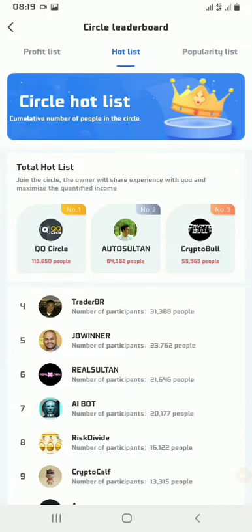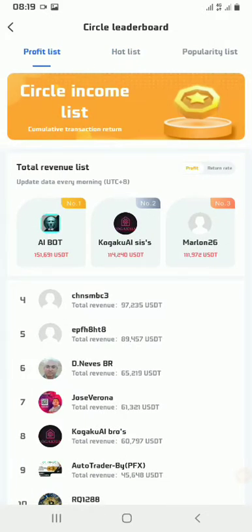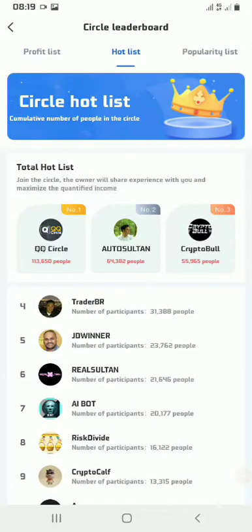You can see number one here is QQ circle, which has 113,650 people. All right, on profit list you see AI bot has converted 151,691 USDT in about 5 months now, or 6. And then hot list, 113 thousand people have joined QQ circle, 64 thousand people Auto Sultan, Crypto Bull 55 thousand people.